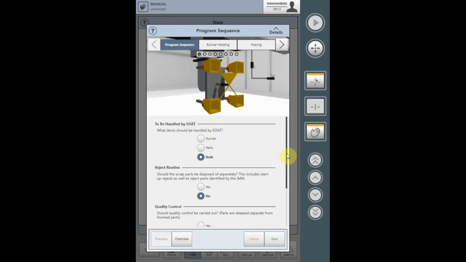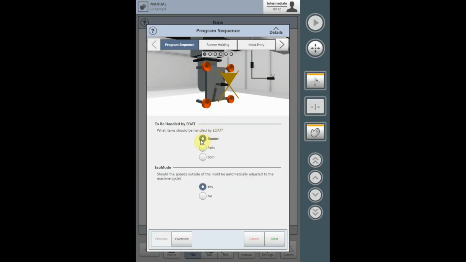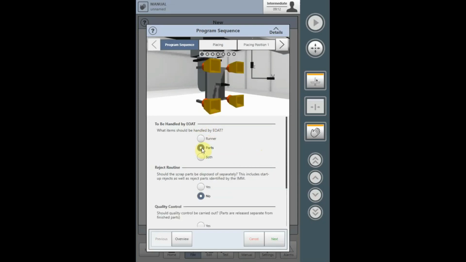So on the program sequence page, the first question to be asked is, what is to be handled by the end of arm tool? We can select runner only, we can select parts only, or we can select both runner and parts.